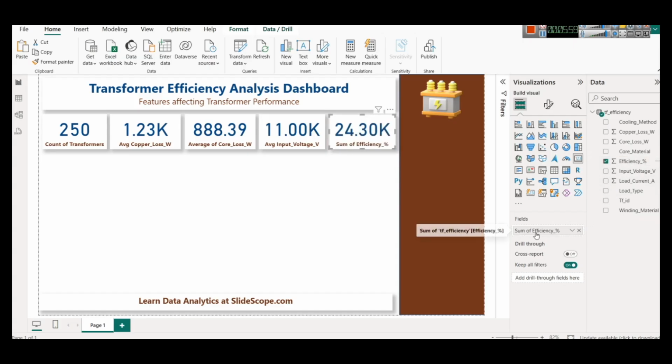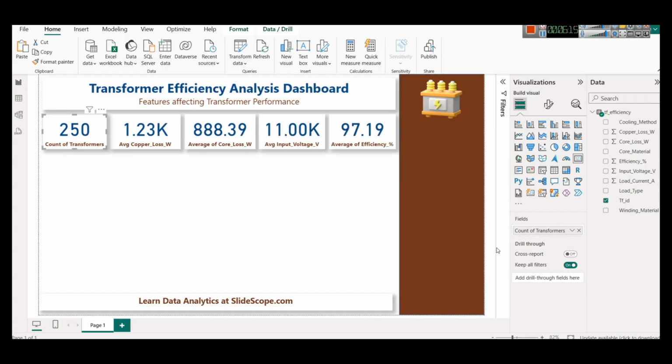So we can select, obviously not sum of efficiency, but what is average efficiency of a transformer, which is 97.19%. So yes, and you can add more values also.